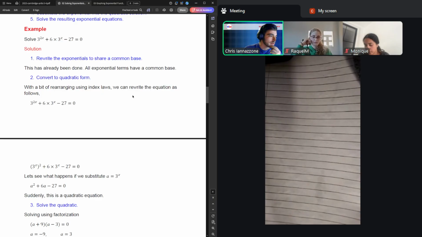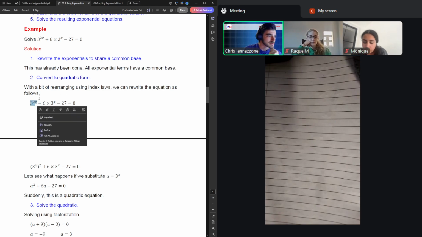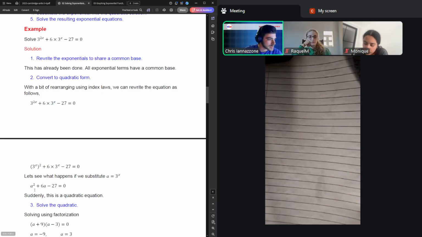The way you do that is you look for the simplest exponential in your sequence. Now remember, they should all have the same base, so you want to pick the one that's the most fundamental of the lot, right? This is just basic old 3 to the power of x. This is 3 to the power of 2x. I would consider that to be the simplest substitution. So all I'm simply going to do is replace every instance of 3 to the power of x with a.